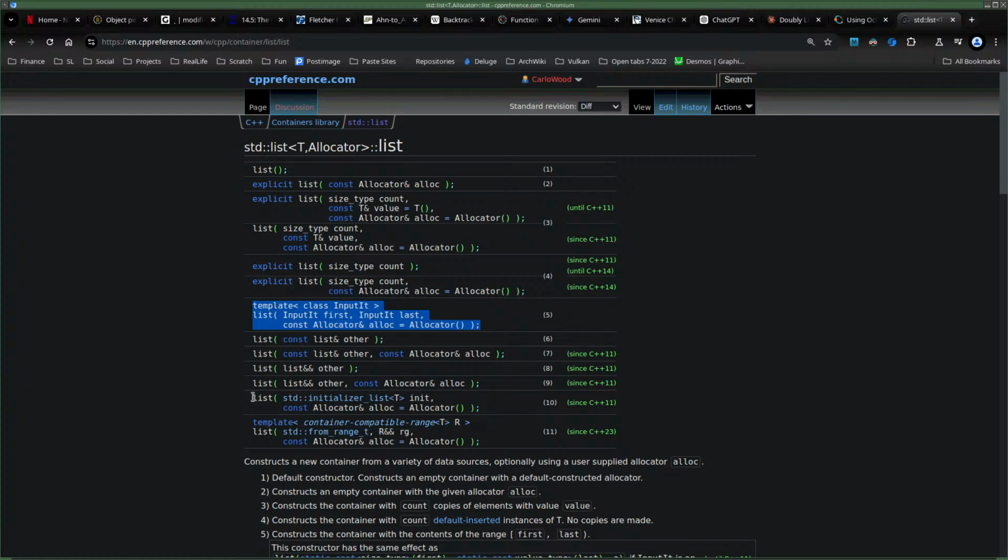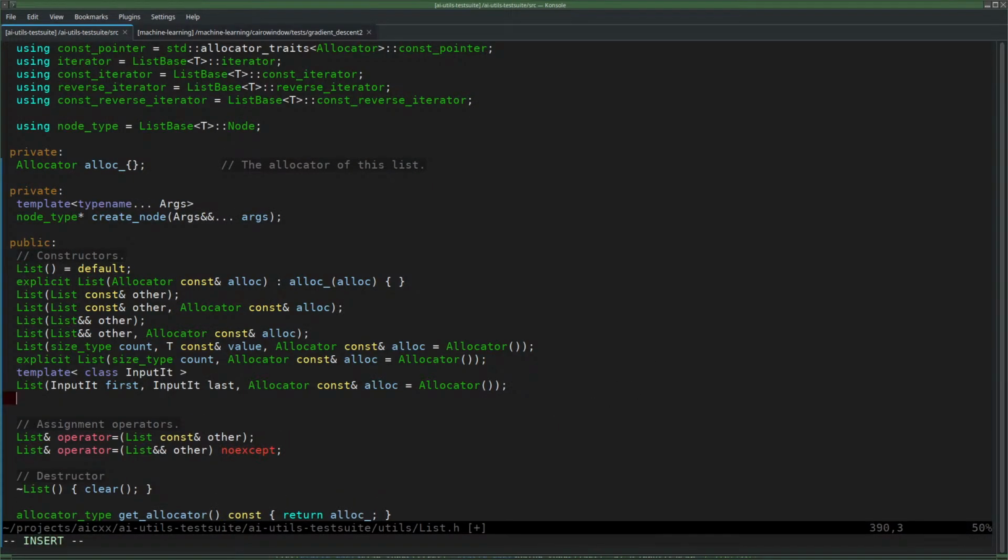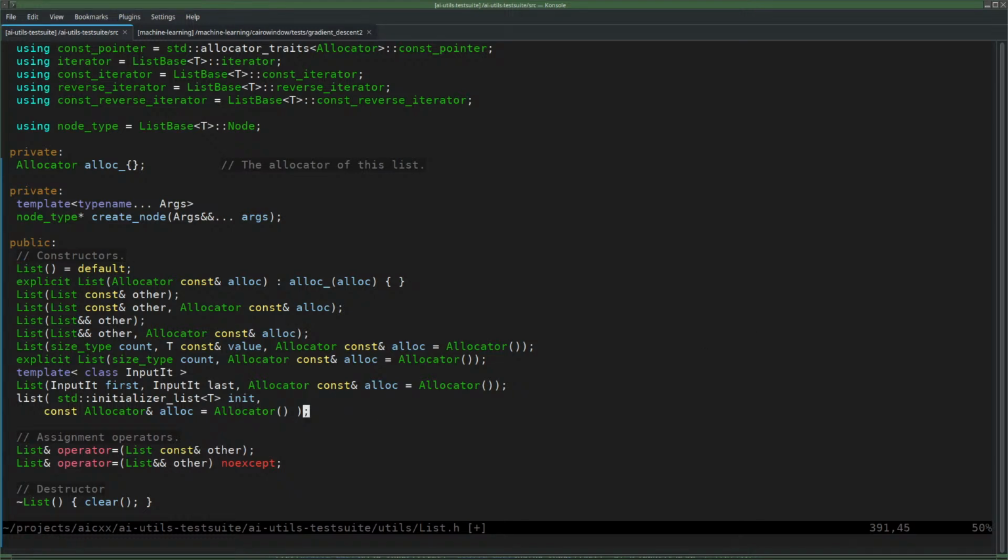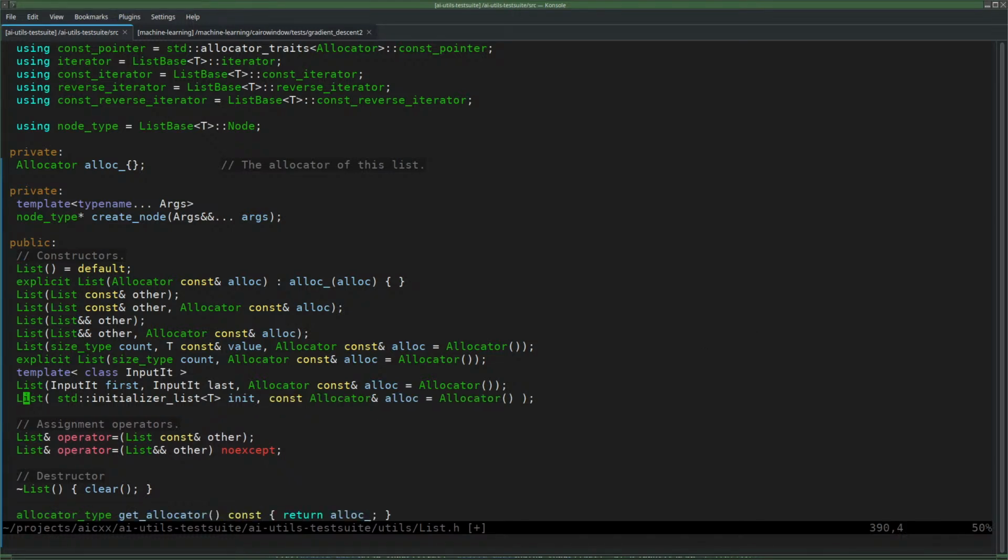And then finally the one that we need. An initializer list of type T, init, default allocator. And then I want to implement that one. Yeah, we can just implement this one in terms of this one, right?